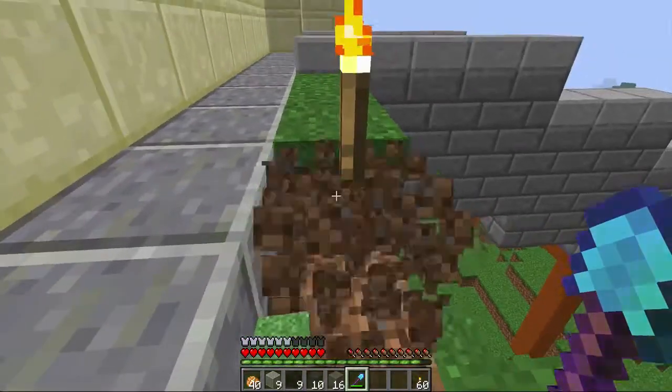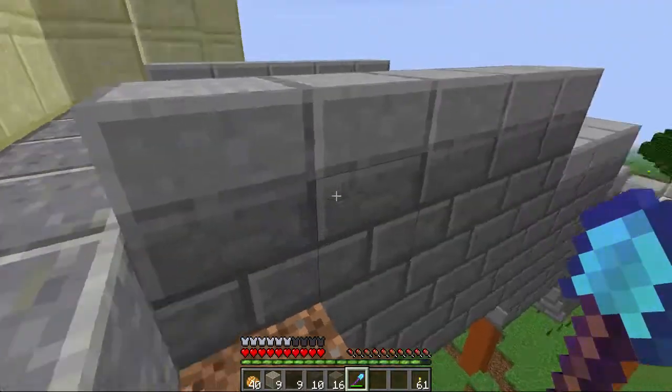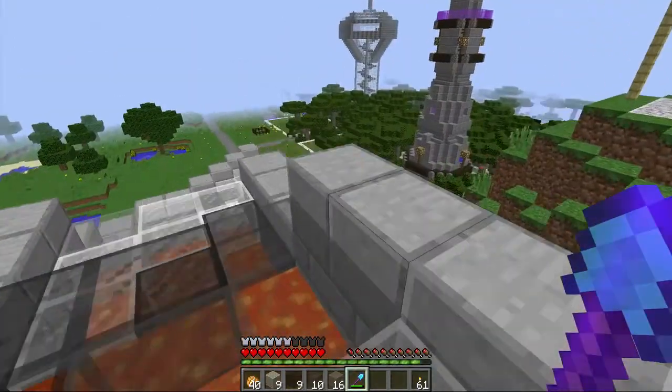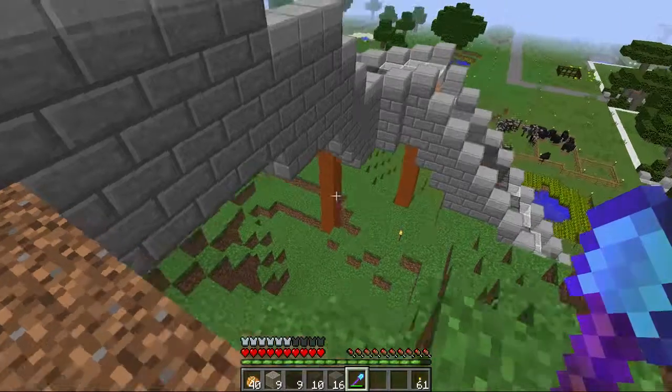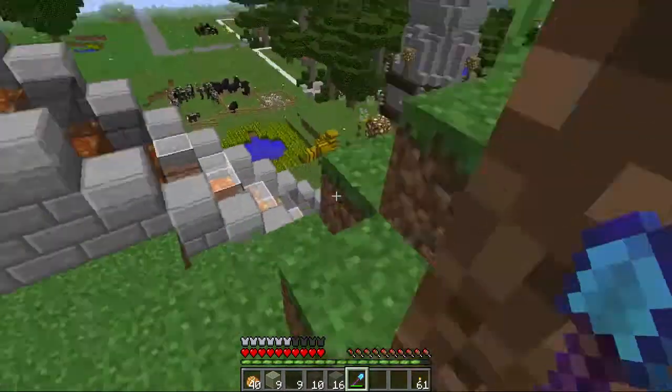Oh, I don't know if you guys have noticed while I was knocking out that lava that this is stone brick on the sides, stone slabs on the top, but on the bottom, if you can see these pillars too, that's actually the red sandstone. So let me give you a better view of this.